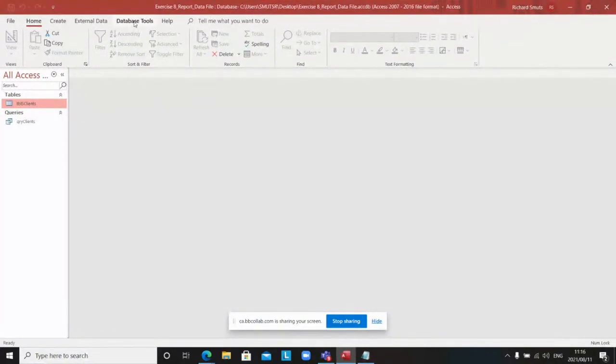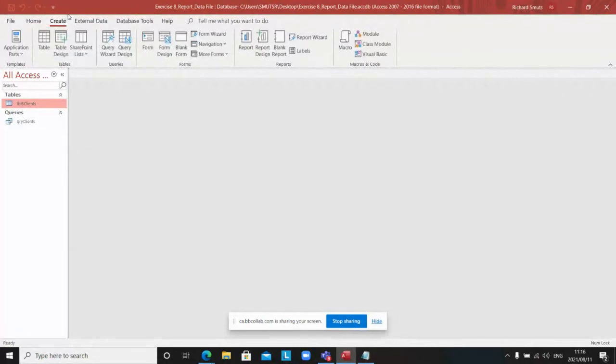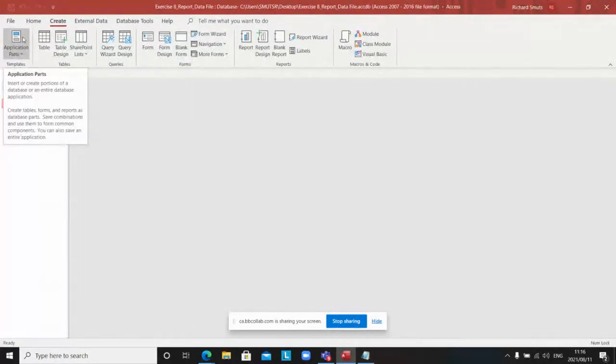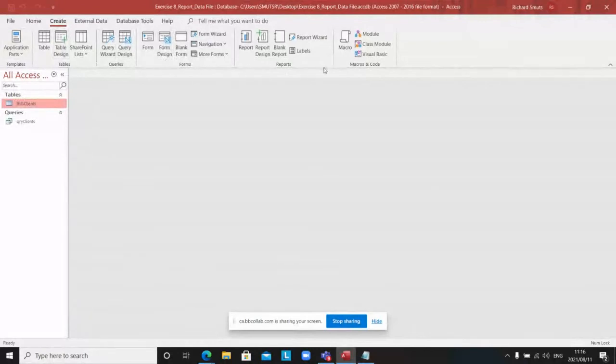Okay, I'm going to go to create, and if you look now, depending on the version of Access that you have, your ribbon at the top here may look a little bit different. But somewhere up there, you will find the form wizard.